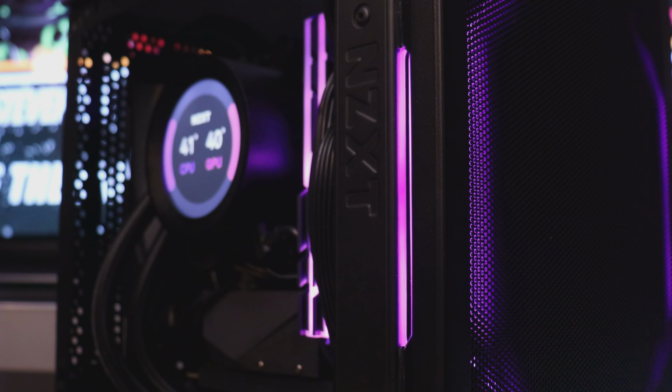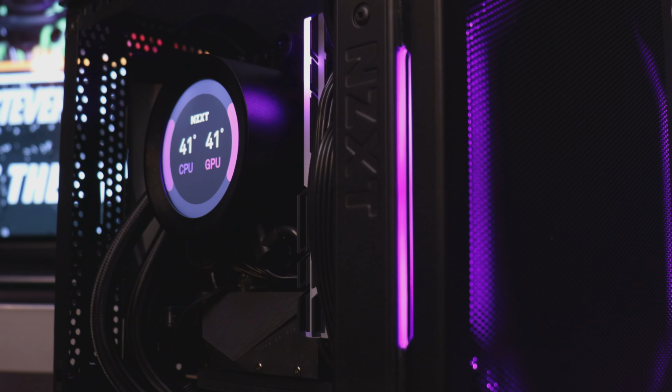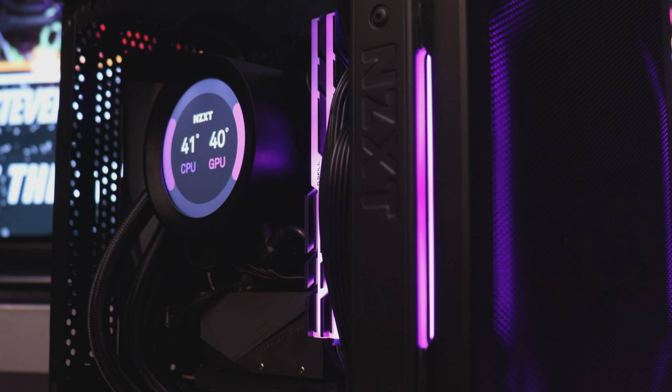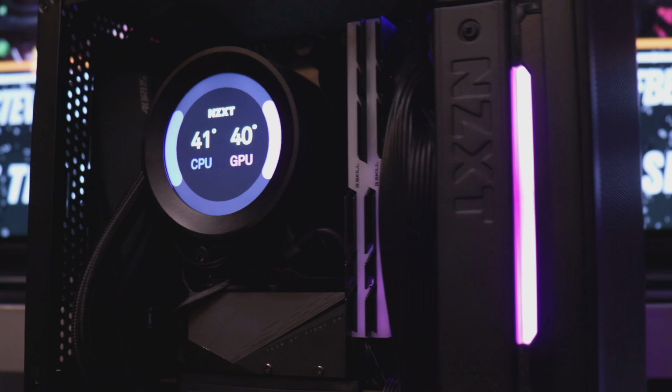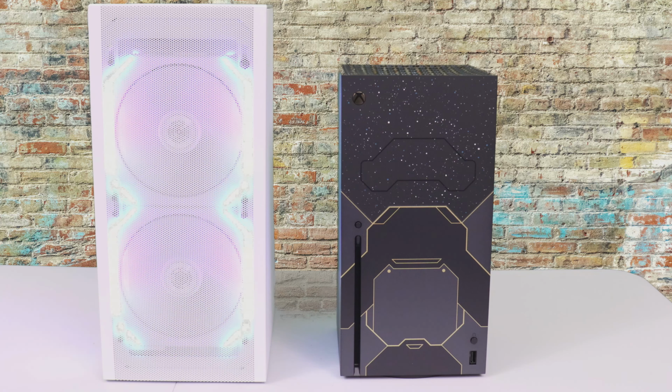Now, as you can see, that is crazy performance. Those temperatures are extremely low for an RTX 3080 and a 6800 XT. I love that it doesn't take up a lot of space. Now, when you compare it to the consoles, to the Xbox Series X, you can see that this is not that much bigger than that console, but it's delivering performance that is way over the Xbox Series X.